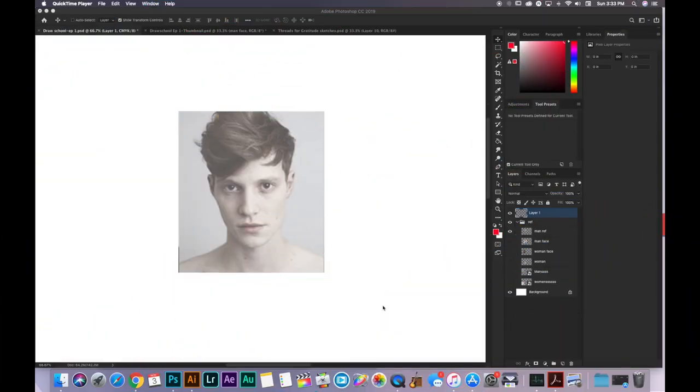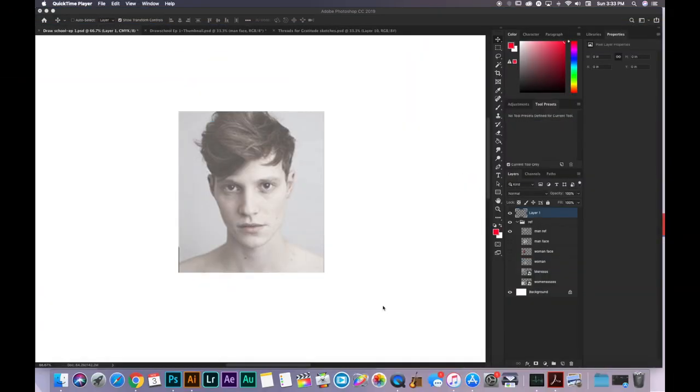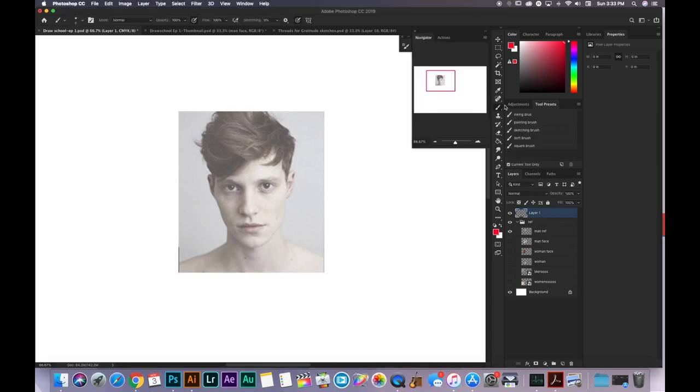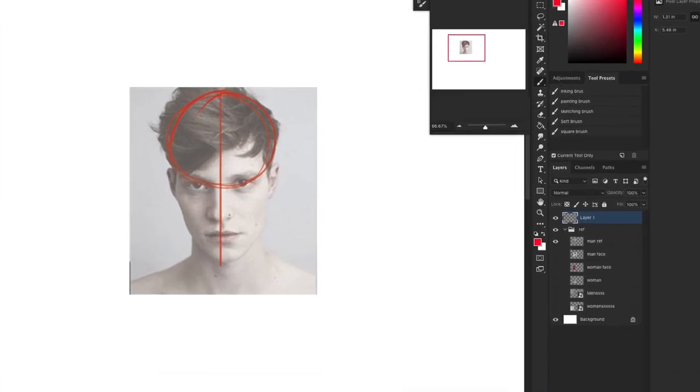So proportions, what are proportions? Making the facial features the right size so that your head looks correct. So I grabbed this picture from Pinterest so that we can talk about that. When I start a face, usually I do a circle for the dome and then I draw a line on the middle just so I can keep the two sides equal. Now you want to figure out the bottom of the chin. You start from the sides of the circle, you draw like a V shape.